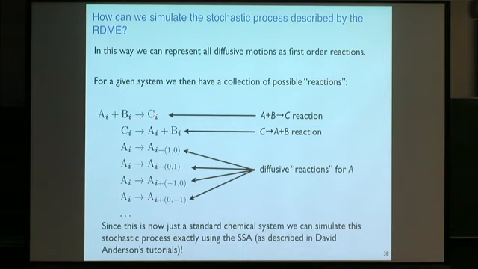At every site, I would have my bimolecular reaction with some rate k. I'd have my dissociation reaction with some rate, and then I have the hopping to the 4 neighbors, and then I'd have all these reactions possible at every site. So I just have a giant list of reactions, and I can throw this into my Gillespie method or first reaction or next reaction method and simulate it.